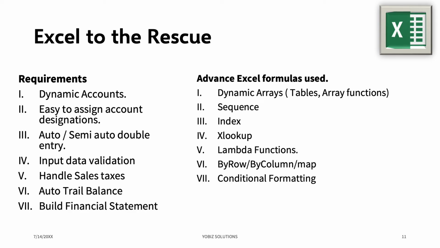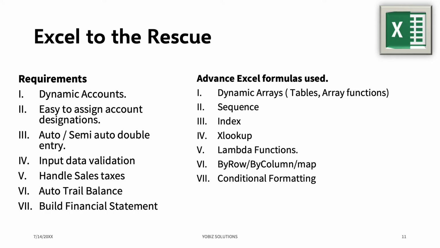Okay, so that brings us to a summary of the requirements that we need to have in the solution that we're trying to build. On the left hand side, the requirement that first and foremost would be dynamic accounts, because you cannot go with a fixed list of accounts. Every business is different, and you should be able to add and remove accounts in your program without much headache of maintaining all those associative formulas, and that Excel file has to be designed in such a way.